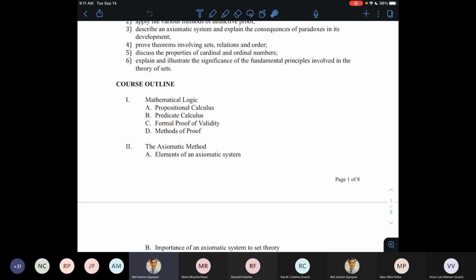And then kasi ito yung magiging foundation not only for succeeding Math 101 topics, but also for topics in your other courses. Because Math 101 is the foundational class for math and applied math students, right? Because the bread and butter of a math and applied math student would be how to prove.